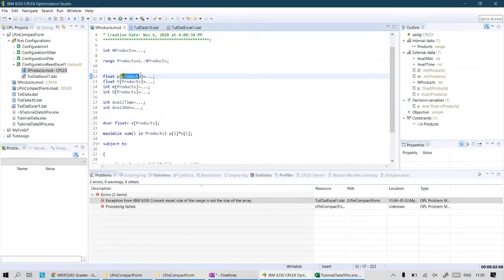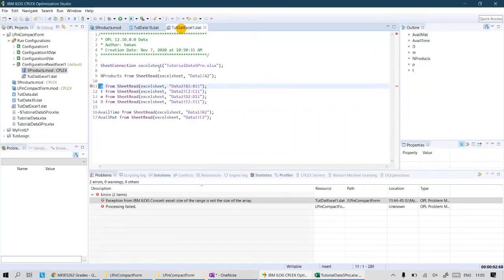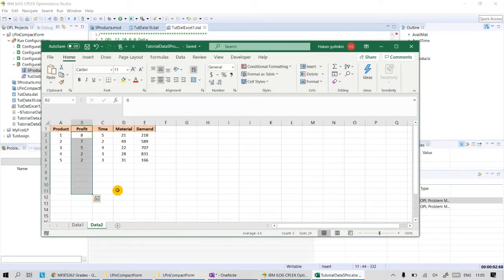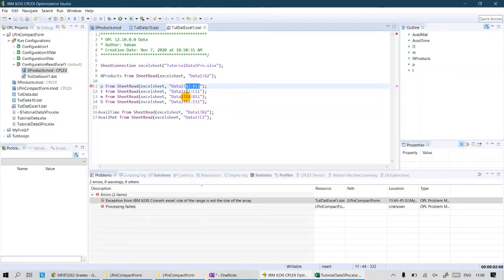P is defined for products, and now I have 5 products, and I want to read the value of this P, and I'm reading it from B2 to B11, but in fact I don't have that much data because I only have 5 products. So it means that I need to change these ranges also.